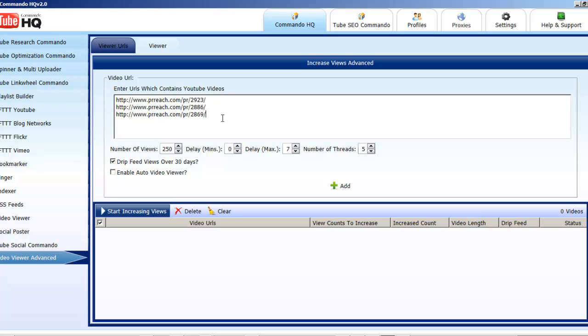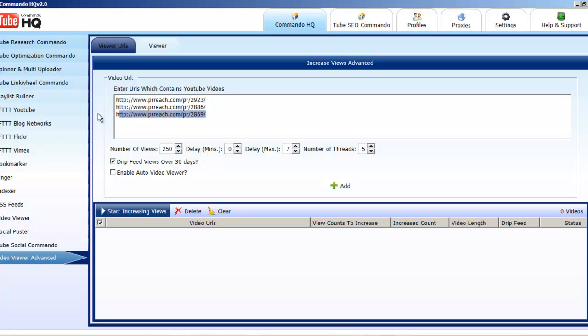Okay, so let me get back to this. I've picked up 3 URLs on a press release site that has YouTube videos embedded. Remember, it will work for Dailymotion as well, and this week we're adding Vimeo too. So embedded codes from Dailymotion and YouTube work right now. Next week we will have Vimeo, and it also works with YouTube direct URLs as well.